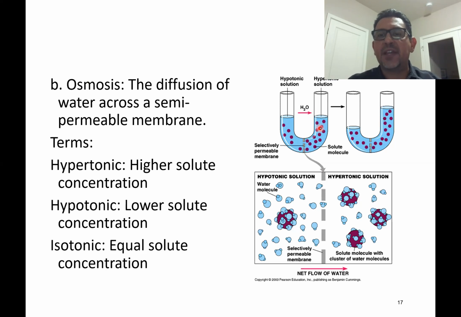And so what happens here is that water continues to move, and as it goes from the left to the right, notice how the right-hand side, the level of this solution is going to go up. Because the solute particles are not moving back in this direction, there's going to be an uneven level for the solution. Now in this window, you can see a closer look at what is happening. The solute particles are being surrounded by water. This is what we call a hydration shell. And this makes less free water on this side and makes it possible for water to be moving from where it's more concentrated to where it's less concentrated.